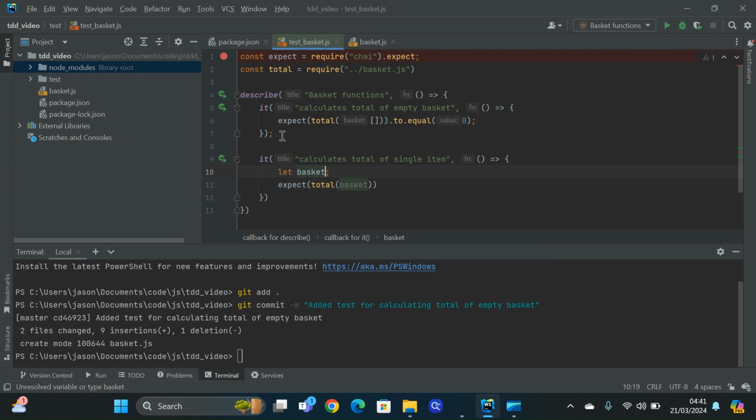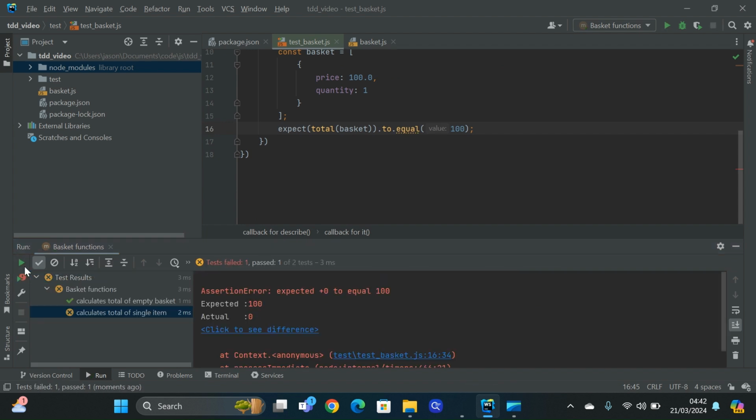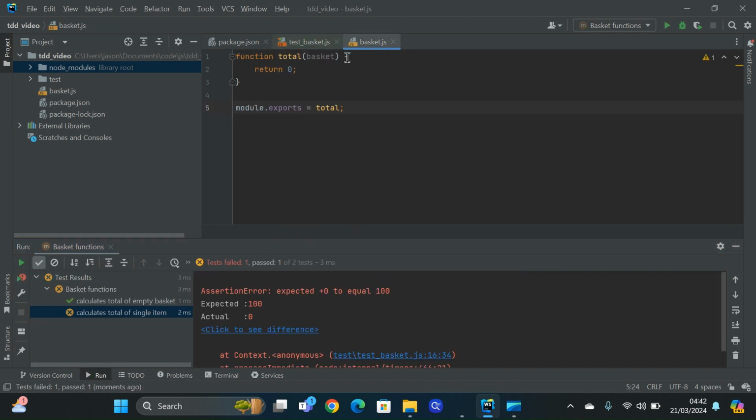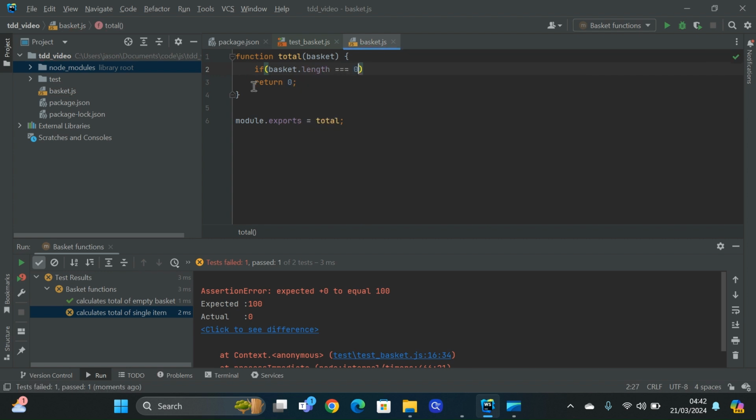And it's a sort of a microcycle. So you write one little test that normally asks one question, ideally. So you have one failing test. You'll then write the simplest code possible to pass that test, quick and dirty, get it passing quickly. And then, very importantly, the last piece of the cycle, review that code and, if necessary, refactor it. So if you think you need to make it easier to understand or remove duplication, or if you think that code is in the wrong place, for example, my total function was in the wrong file, it was not supposed to be part of the test code, then you fix that problem before you move on to the next test case.